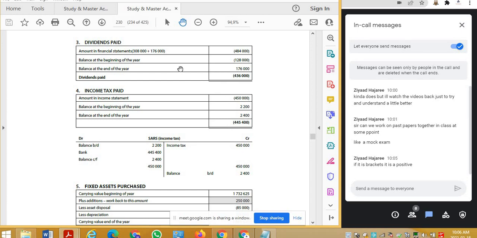Just like at the end of the year, we add back the balance at the end of the year, because that's the shareholders for dividends liability, and it shows that we have not paid the 176,000. At the beginning of the year, it goes in brackets because we will have to pay that. Dividends will be paid off in the year. It's our opening balance. Before we can even talk about more dividends, that opening balance will be paid off. That's why the opening balance is in brackets. The closing balance is a positive.